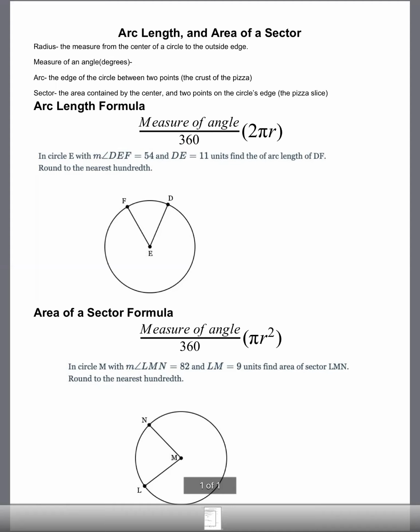Yes. Okay, so the radius, just as a review, is from the center of a circle. So if we have the center of the circle, in this example it would be E, and the radius is the distance to the edge. So that could be out over here, it could be here, but that distance is the same as long as it's from the center to the outside edge of the circle. So that's the radius. Does that make sense?